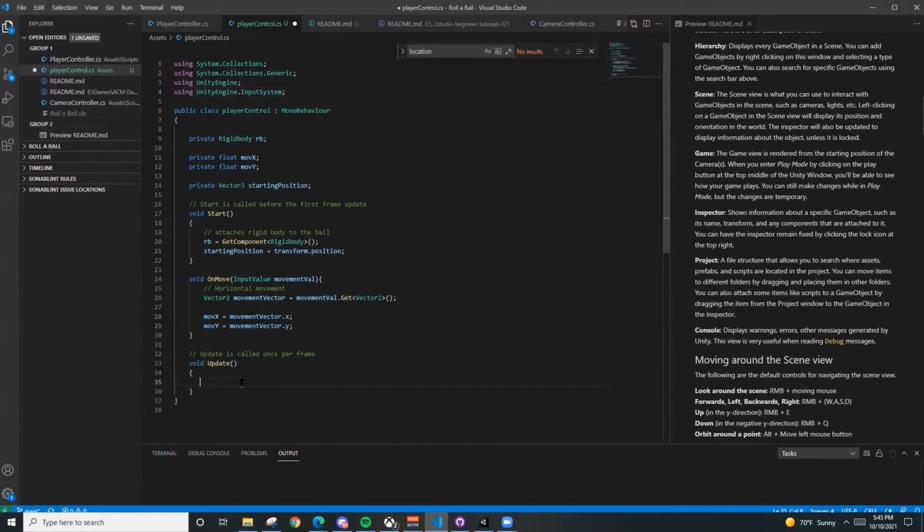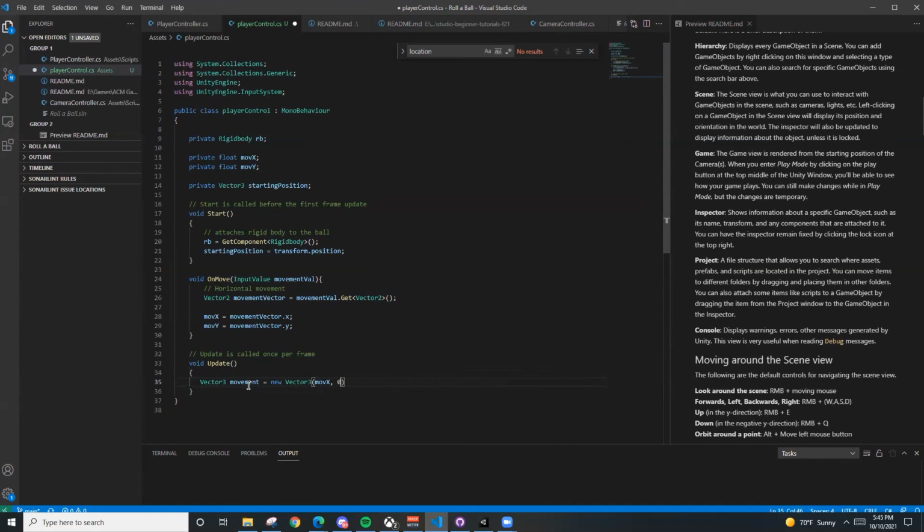So for our update function, let's go ahead and create a new Vector3. Let's call it movement equals new Vector3. Now we grab our x from move x.